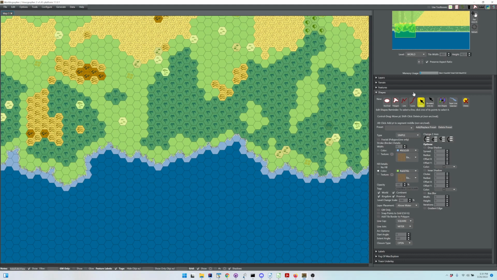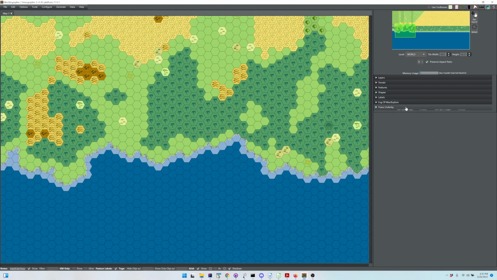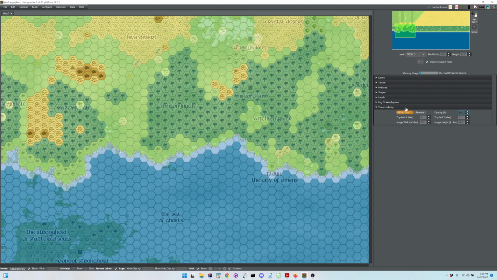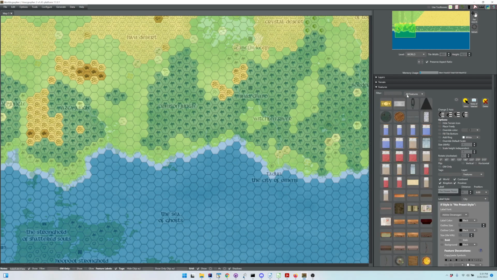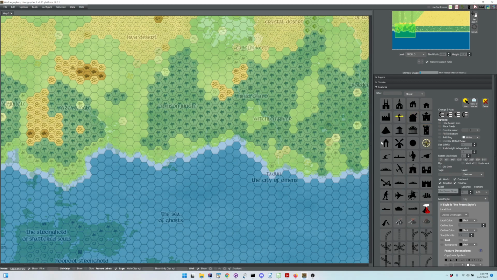So that's that. The only remaining thing then, let me turn the trace underlay back down to 60% so we can see the underlying map a little bit. But then once I do that, I can come into features, and I can pick, now I had this filtered by city, which is probably a good idea. But if you want to see them all, you can see them all. You can filter them by classic, which is the Mistara style.